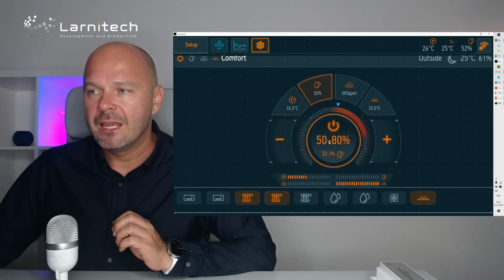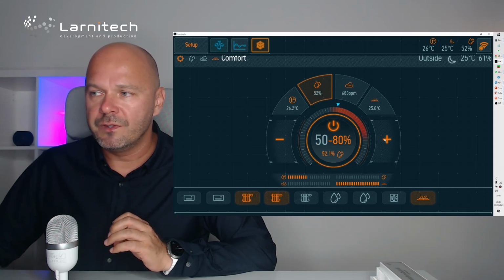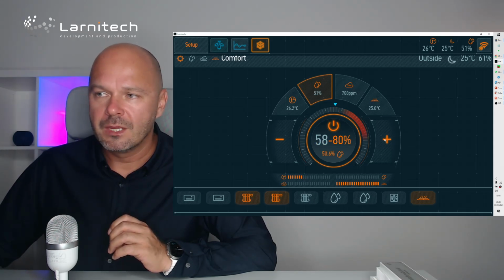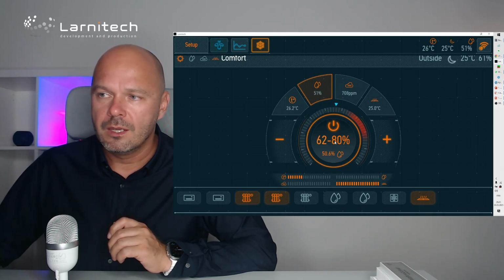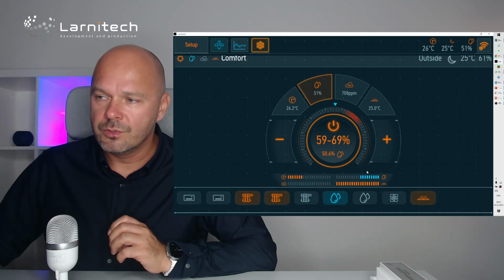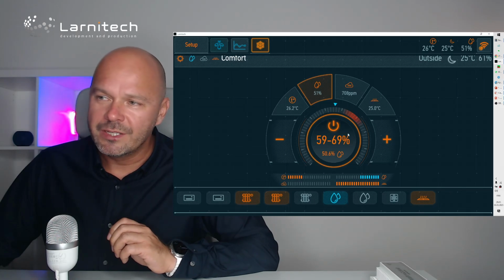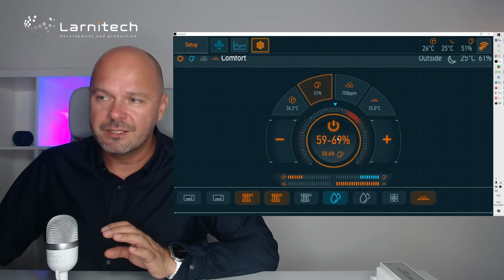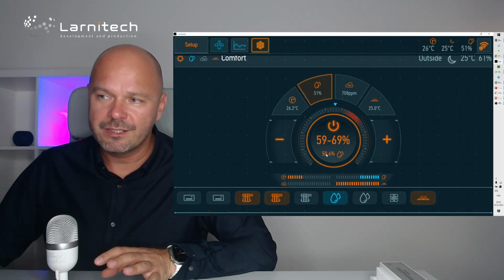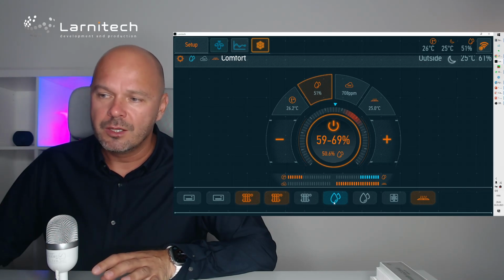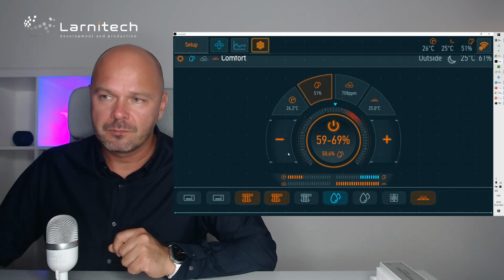Now let's move to humidity, and we want now 50 to 80, and the lower we can have higher, for example, and the higher we can have lower. And now you see that humidity, we need a higher humidity than we see on a sensor, so the humidifier is working.